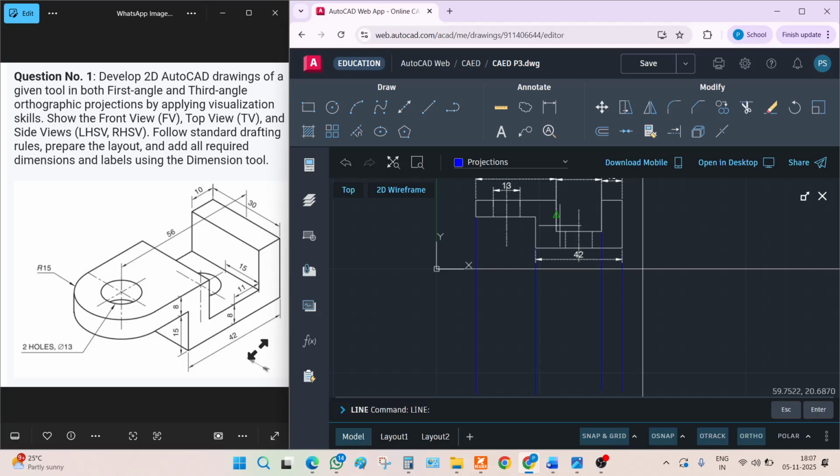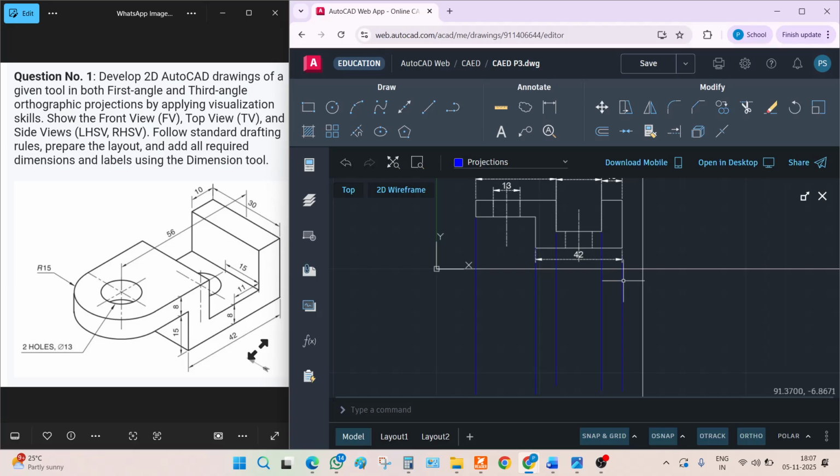Okay, it will be taking some time now. You have to close here, right? So after that press enter. Now these corners are ready. This corner, this corner, this corner, this corner, and this corner. All the corner points are projected.